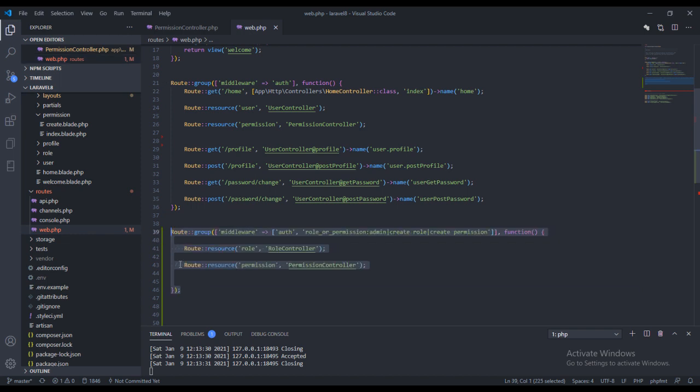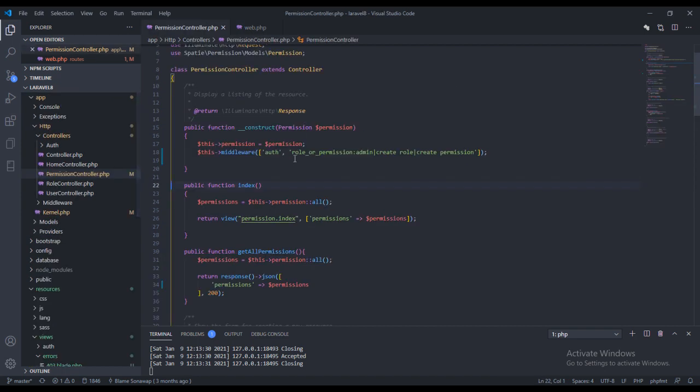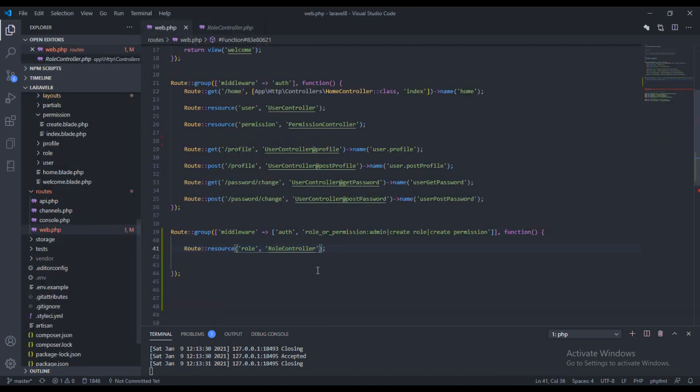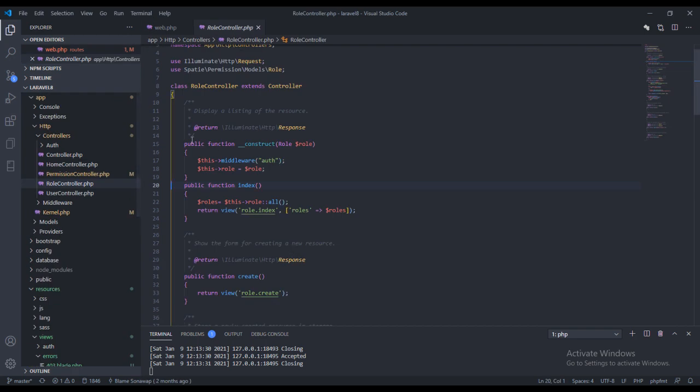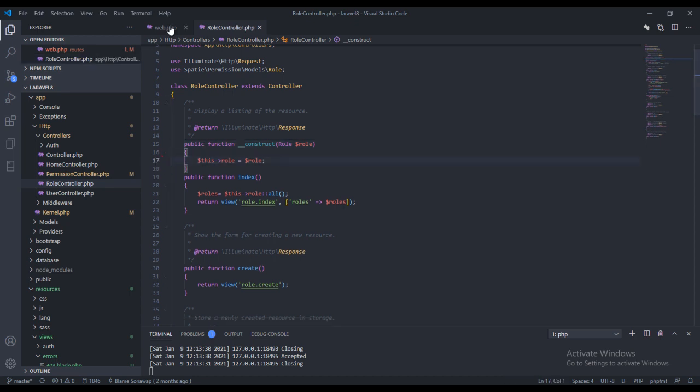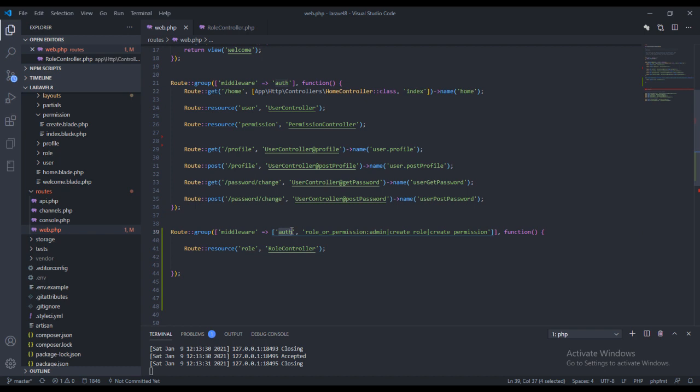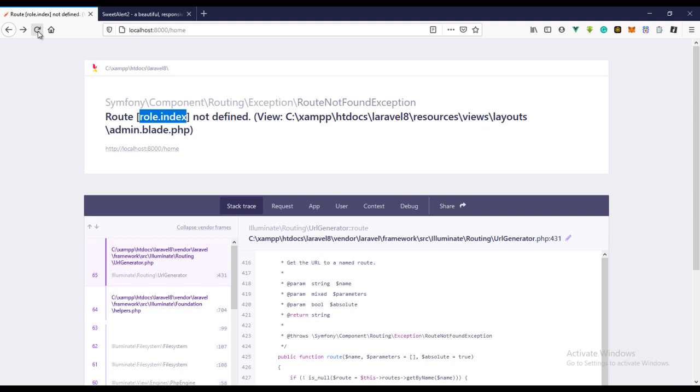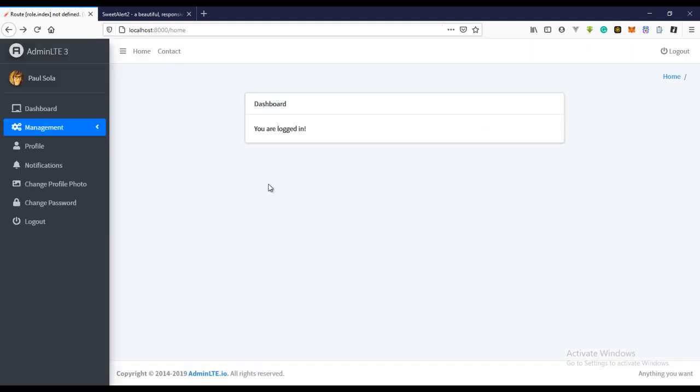So let's just uncomment that and remove the permission, because we already have the permission right here, and we're using the middleware in the constructor method. And for the row, we're using the route middleware for that. If you check the constructor, we don't have those middlewares right here. We only have the auth middleware. So I'm just going to remove this because we already have the auth middleware right here. And this should fix the error right now. And let's just refresh, and the error is gone.